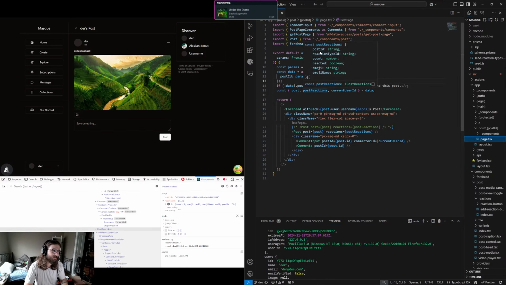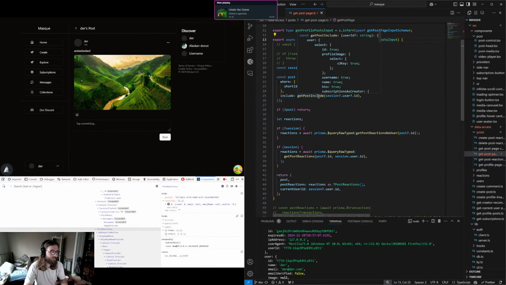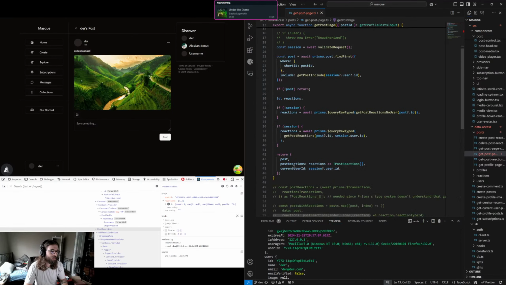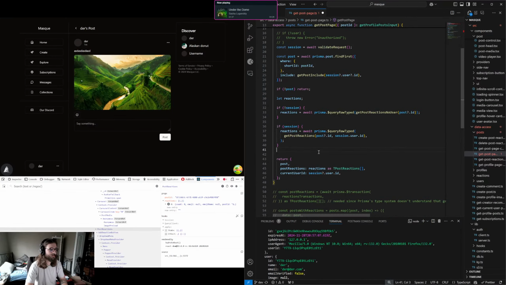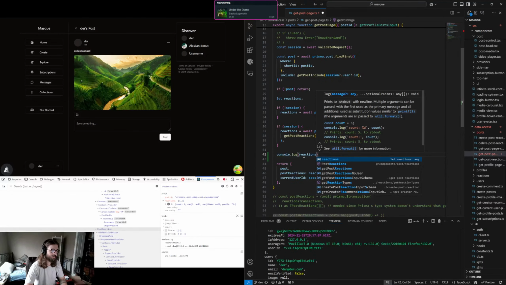From data we have post reactions. Okay, so we get reactions here. Let's go ahead and console log reactions.